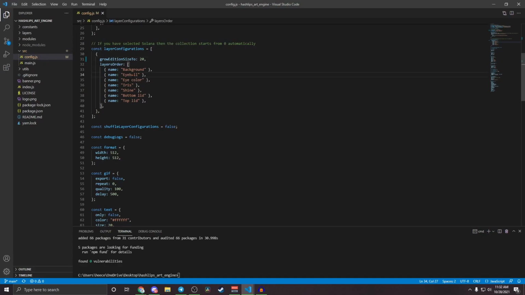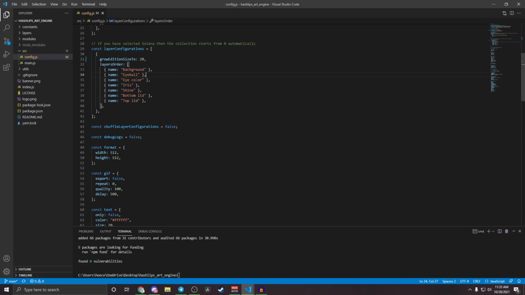And the order these are listed in actually determines the order that they get placed on the image. So the background has to go first, or else the background will cover up everything else. So just keep that in mind. In case your images turn out wonky, it's probably because you set these wrong. So this is where your actual artwork will come in.